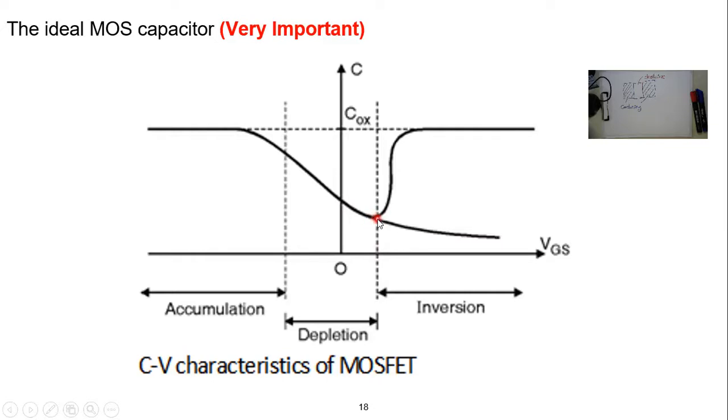This is actually the threshold, because at this point you turn the polarity of the doping from p-type to n-type. So this is a p-type region. It includes actually two regions. This is the accumulation region, and this is the depletion region, where you are still a p-type, but you apply a positive voltage on the gate. So now we have the depletion region and we have the accumulation region.